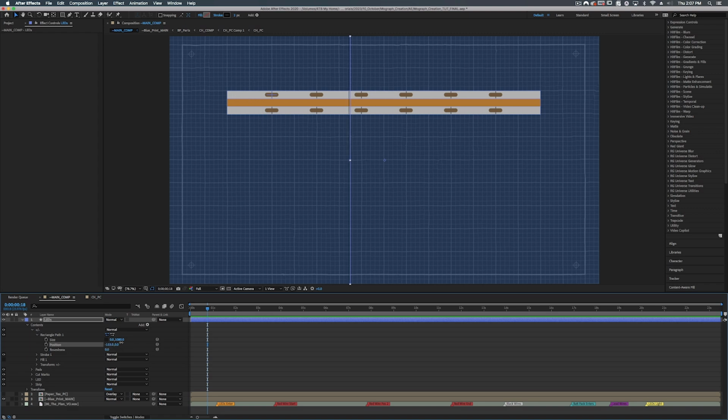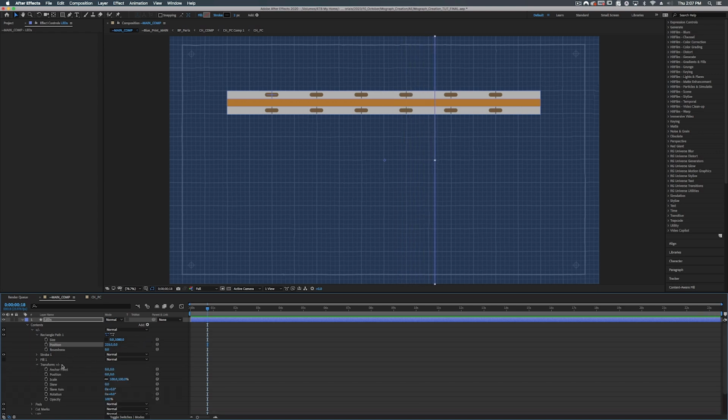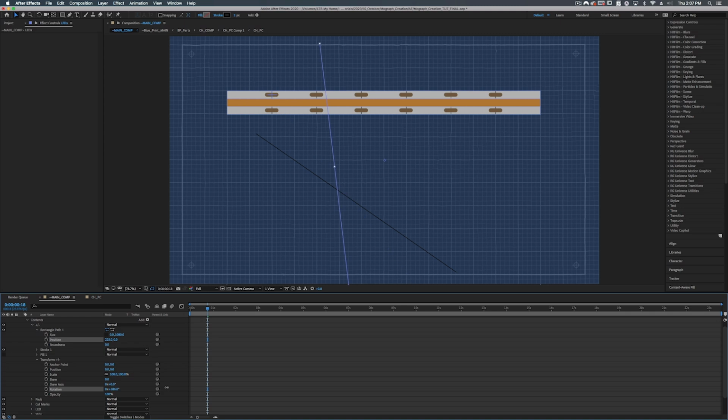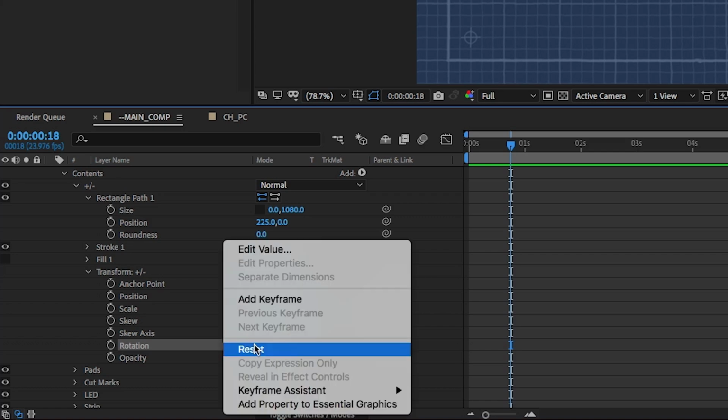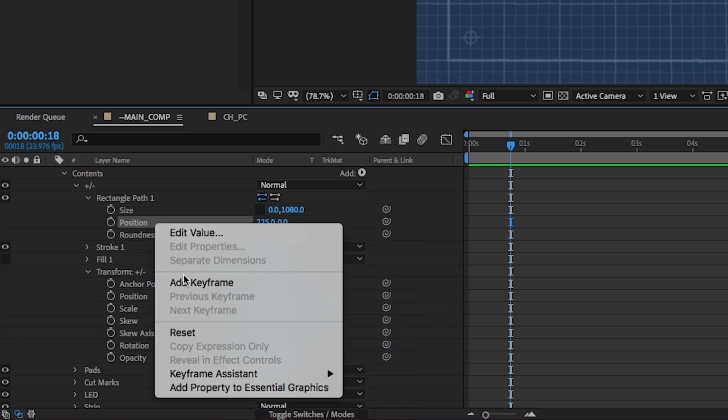But if I move the position, you'll see that it stays where it is. I don't want that. The problem with this is we're going to have to do a rotation. So if we go to transform and open up rotation, it's going to rotate around that center point. What we want that center point to be is in the center. All right, let's reset that and reset our position.